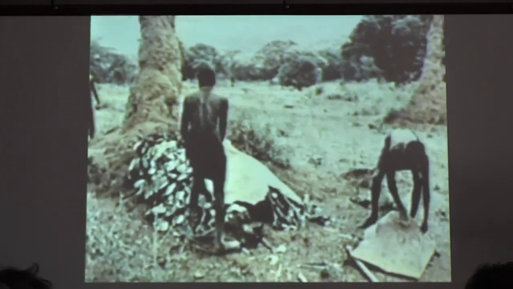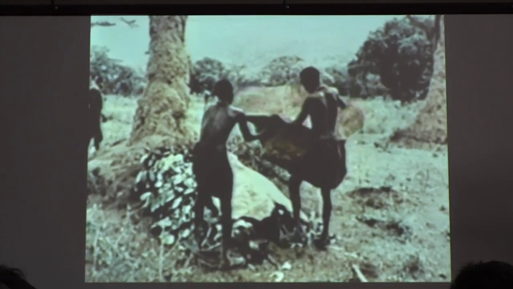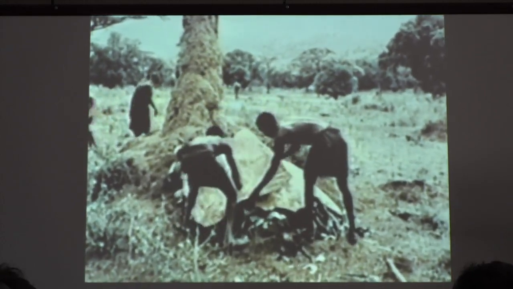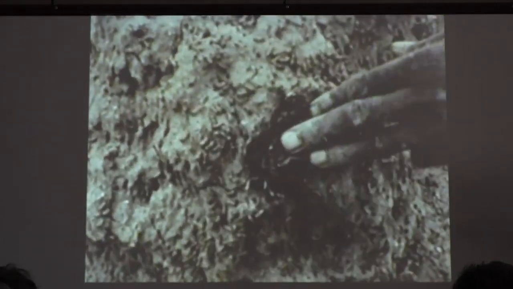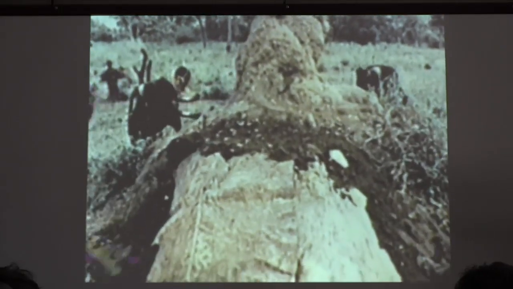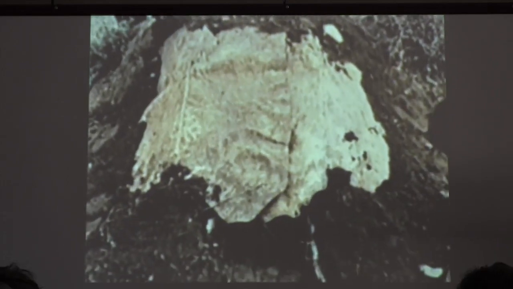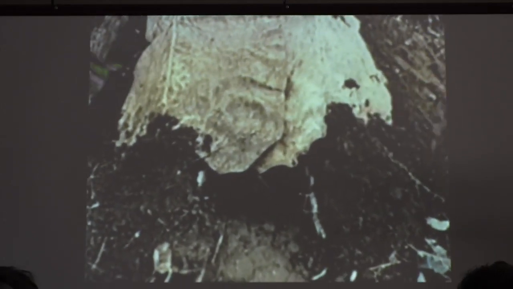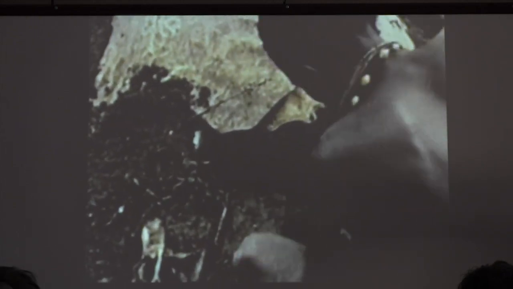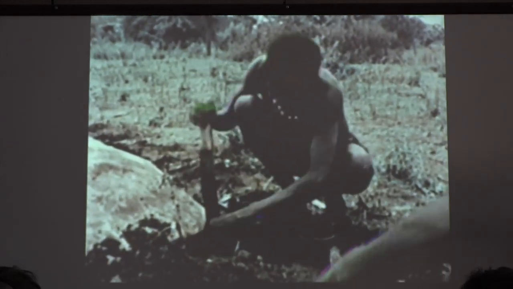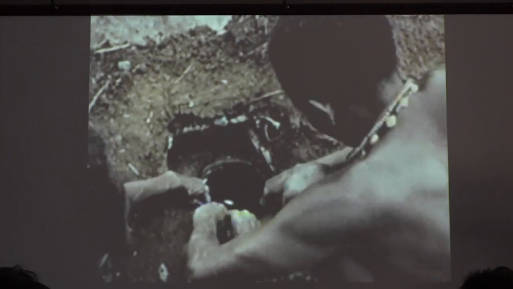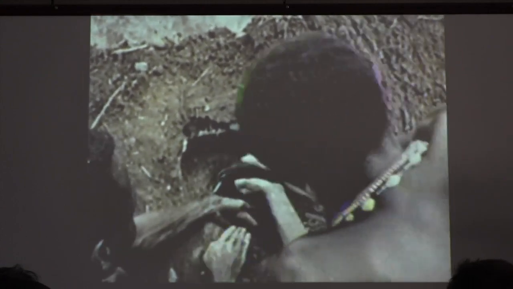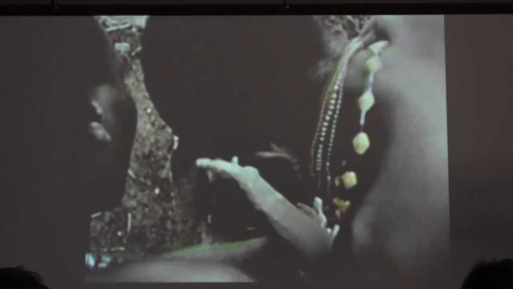Leafy branches are piled on one side of the mound, then covered with a couple of cow skins. Next, all the flight holes around the base of the mound are blocked, so that the alates are forced to emerge underneath the skins. The edges of the trap are sealed with earth, leaving only one exit at the front, where a smooth-sided circular pit is dug. A wild sisal leaf around the rim to prevent the alates climbing out completes the trap. And then it's just a matter of waiting.